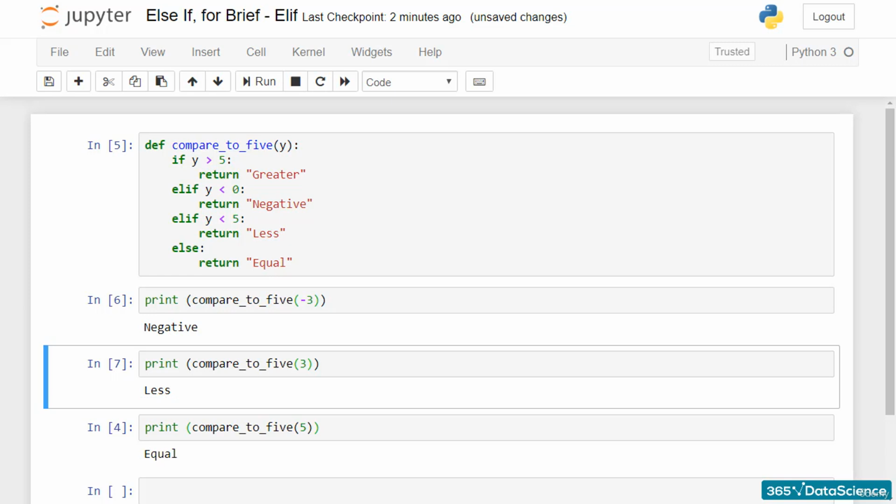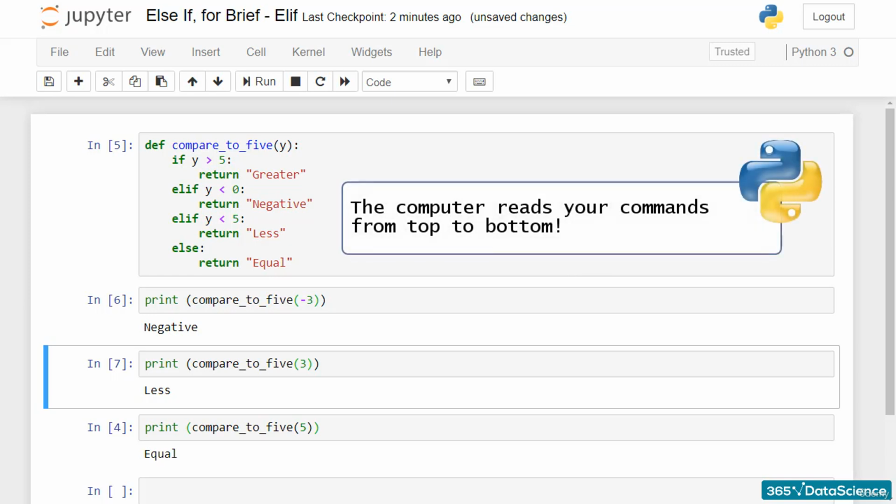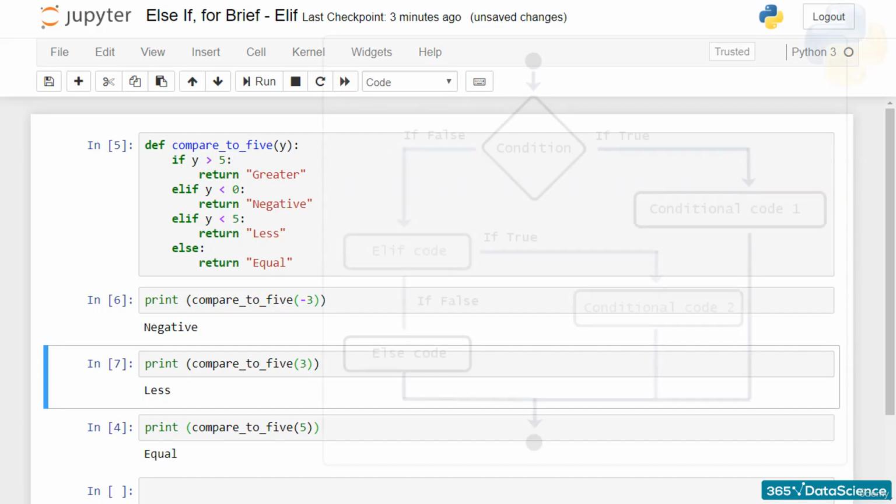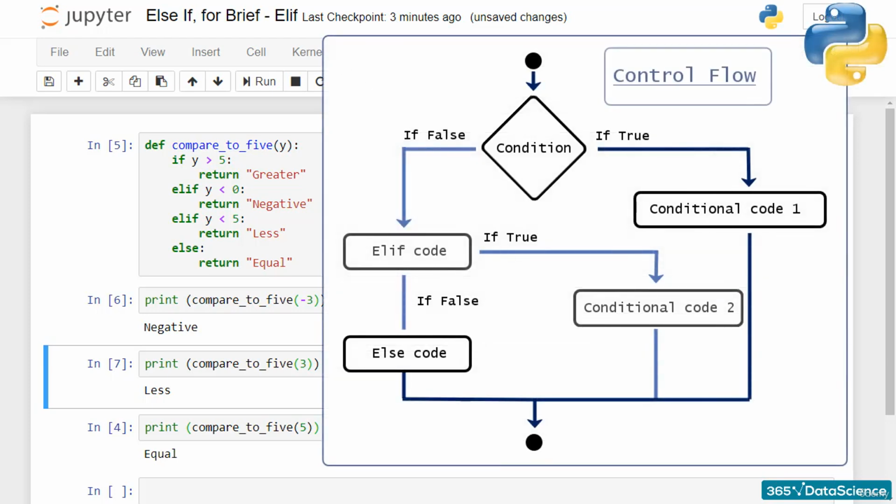A very important detail you should try to remember is the computer always reads your commands from top to bottom. Regardless of the speed at which it works, it executes only one command at a time. Scientifically speaking, the instructions we give to the machine are part of a control flow. This is something like the flow of the logical thought of the computer, the way the computer thinks, step by step, executing the steps in a rigid order.